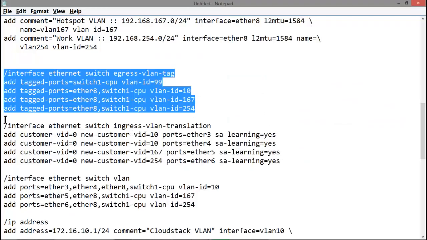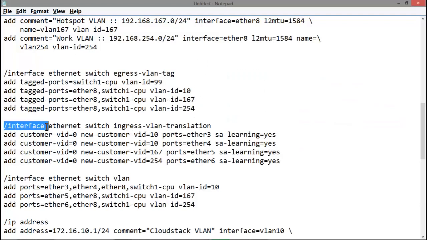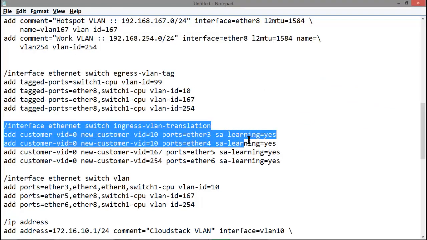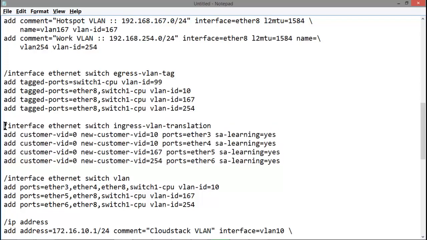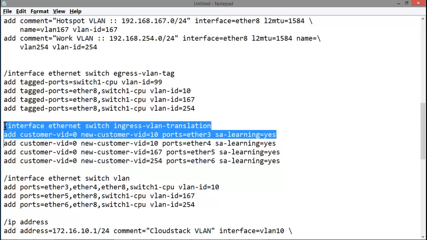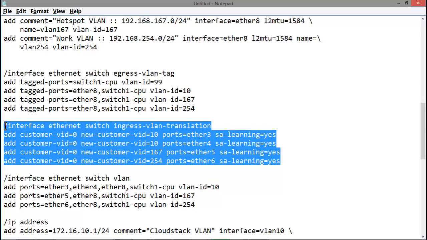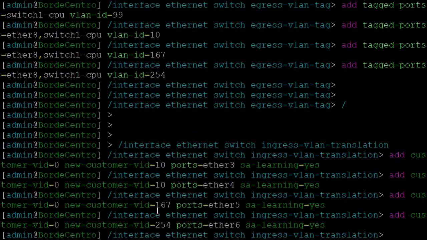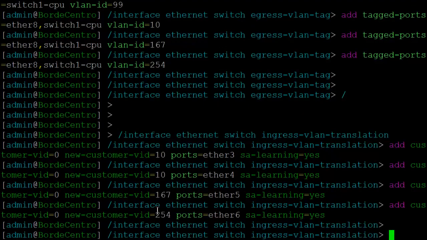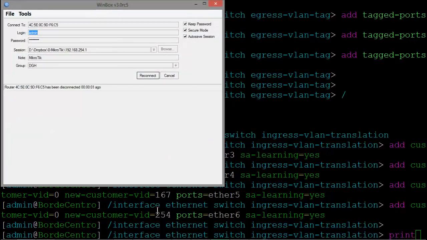Now we create the same but for the access ports. In my case, I will use, let's do this by the keyboard like this. We will do this and then do a print.